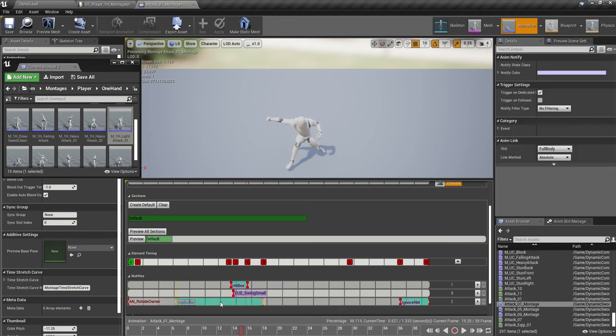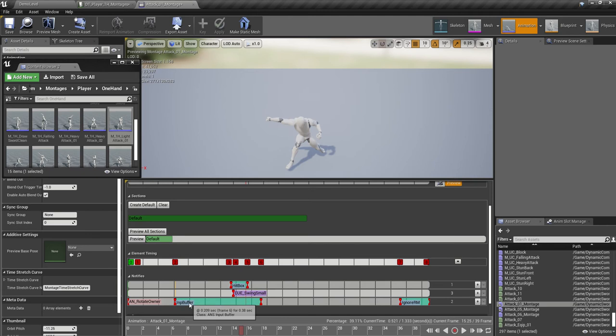And the input buffer, when you start an attack, if you press a button that would usually start another attack, instead of interrupting the current attack, it's going to hold that information if it was pressed during the input buffer, and then it will release it when it's done. So this one can't be interrupted until it's at this point right here.